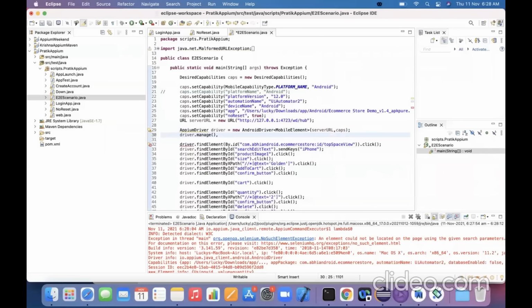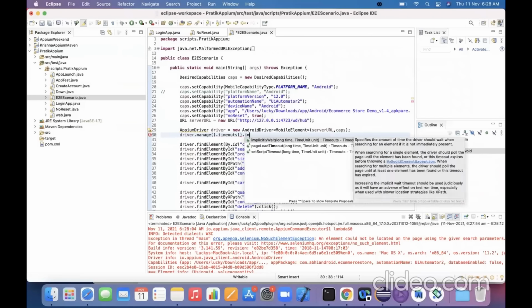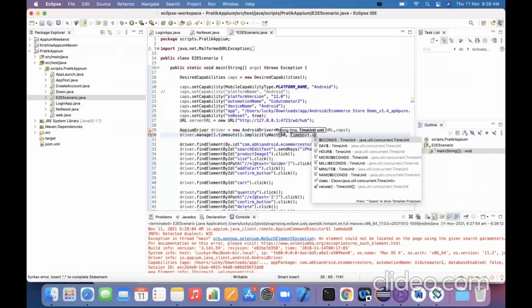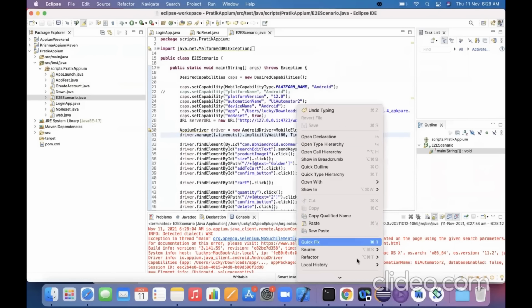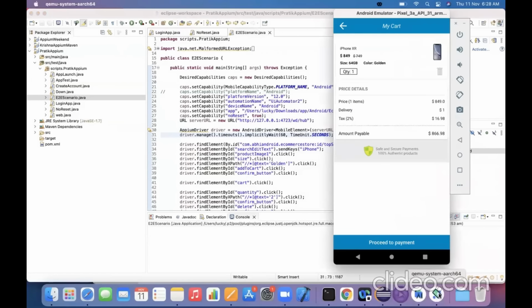So usually if it is a pop-up, a no such element exception means I feel that it's a synchronization issue. Hence, timeout, implicit wait, implicit, 60, time unit to seconds, dot seconds. Okay, it's just a synchronization issue, nothing more than that. I just added that timeout. Okay, let us run the program and see how this is going to work this time.